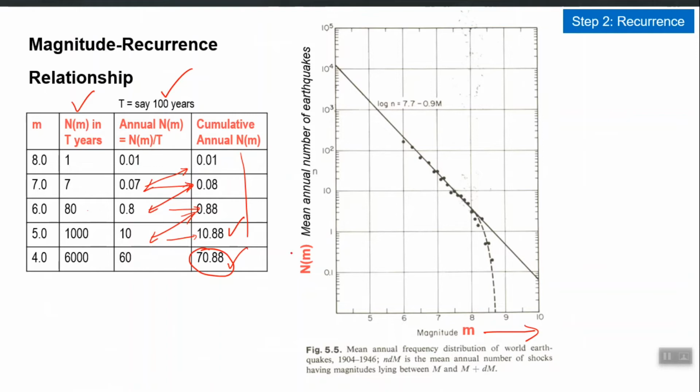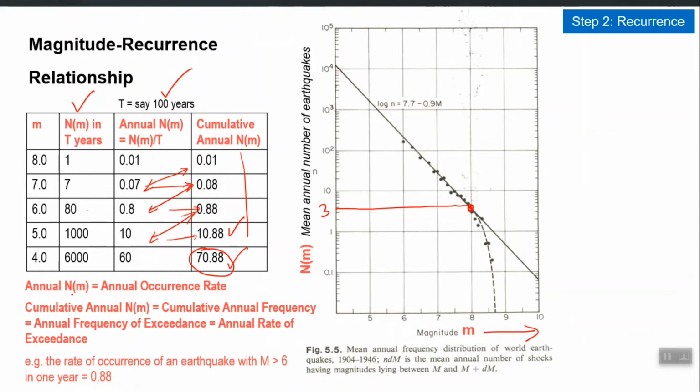Now if we plot the last column on the y axis, currently the magnitude 8 earthquakes in this particular seismic zone or source number around, let us say, 3 or 4. So magnitude 8 earthquakes occurred 4 times in the last 100 years, let's say. But if we have the last column on the y axis, we can say magnitude 8 and above, magnitude 4 and above. The number will mean that magnitude and above, because we take the cumulative. So the 8 number will be the same, but the 7 will be the 7 number plus 8. So it will be cumulative.